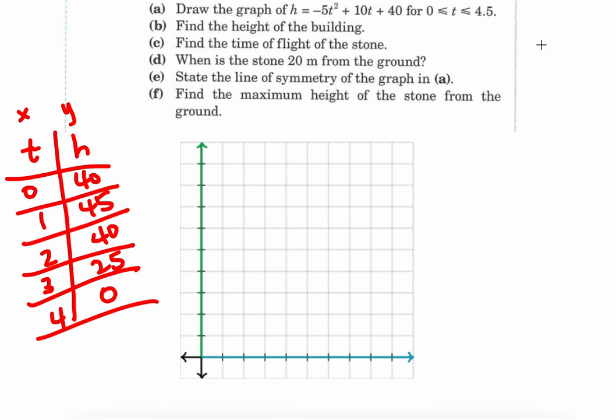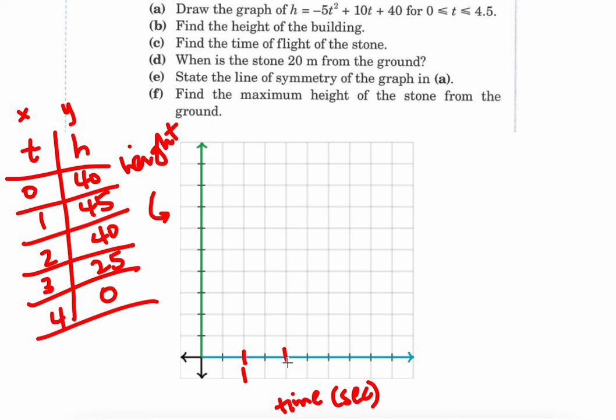All right, now we have our points and we're going to go ahead and plot them. But I do need to set up my axes first. So my x-axis was my t, my time. This time was in seconds, I believe. And then my y-axis was h, the height. Okay, and then it needs to go for time 0 to 4.